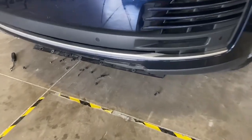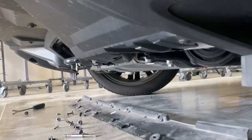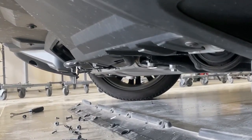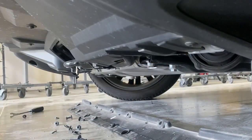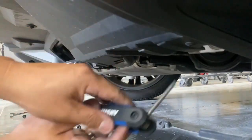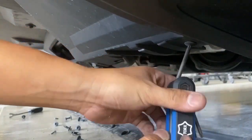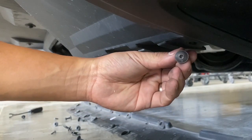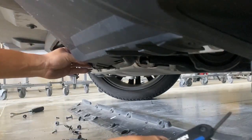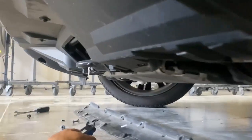All right, so back to the bottom we go. You guys go back down here, let's see what we got. All right, so right here, T25 Torx bits got to go off. So it's a T25 right there, and there should be a few more right on the bottom. I'll get you guys a little bit closer.